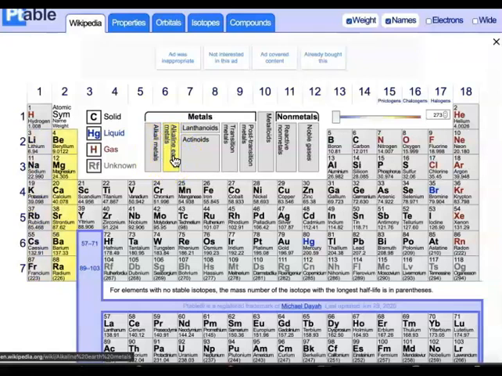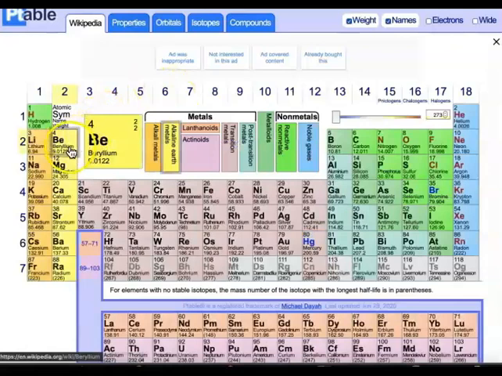And one of the things that we talked about just briefly a couple of minutes ago is this idea that properties on the periodic table are periodic, right? And so it turns out that if you are a beryllium atom, you are most like a magnesium atom. In fact, you're much more like a calcium atom than you are like somebody from a different family, like a lithium atom, right? And so this is kind of how I think about periodicity.